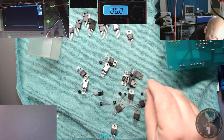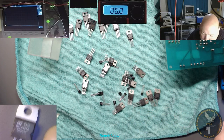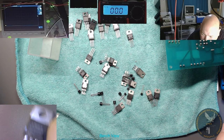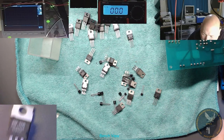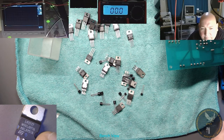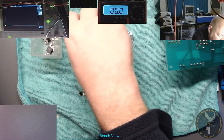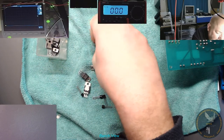8 volt again. Doesn't look good at the minute. I don't know what that one is. So I'm going to have to look in another box. Now, it's going to be one of my old stock from ages ago. The trouble is, I can't remember what I did with it. Old stock from years ago. Yeah, so we haven't got one in there. That's a shame. Thought there might be a 24 volt regulator in amongst that lot.